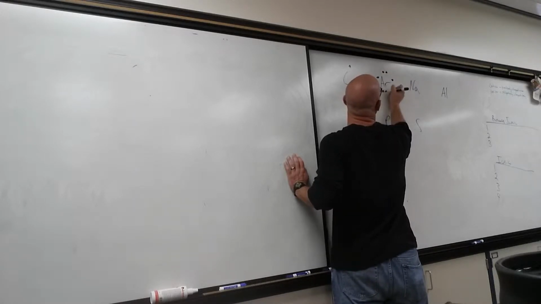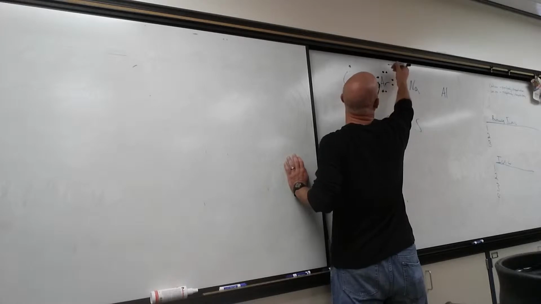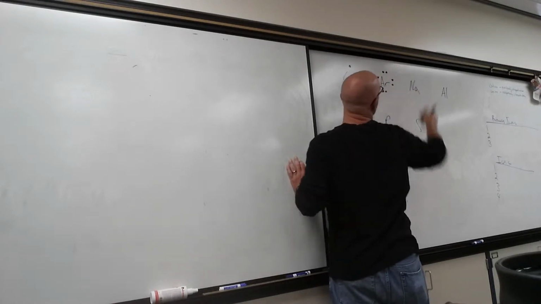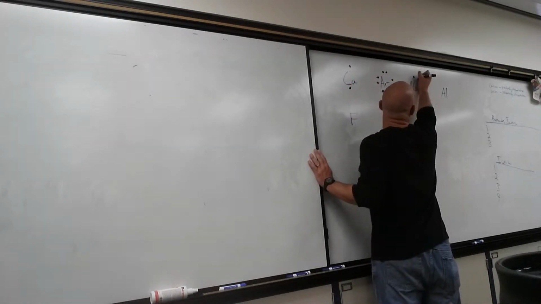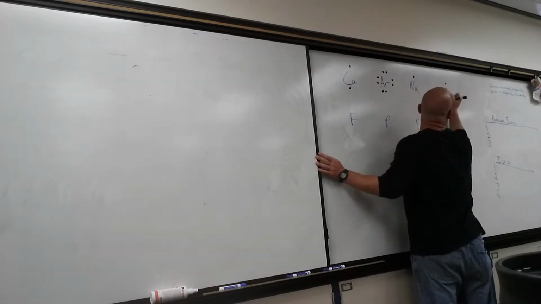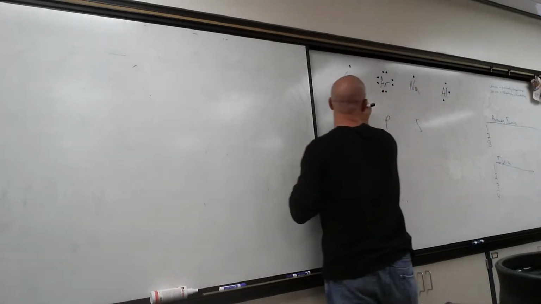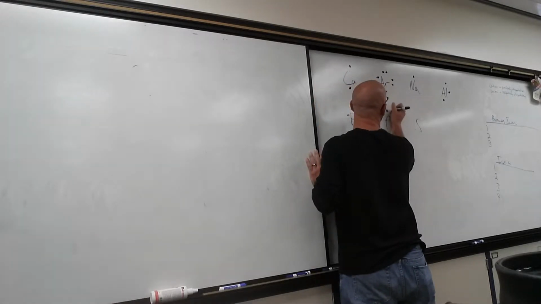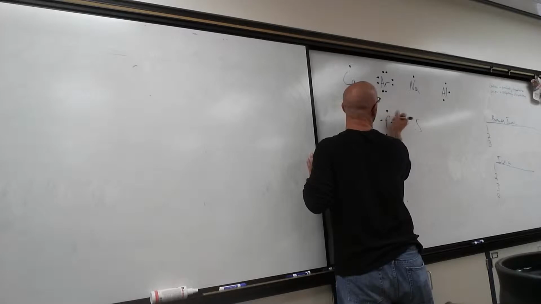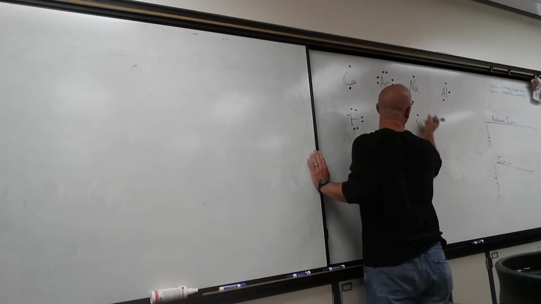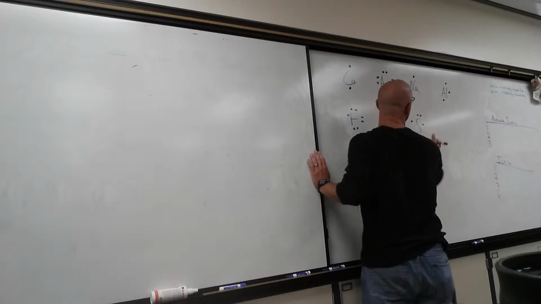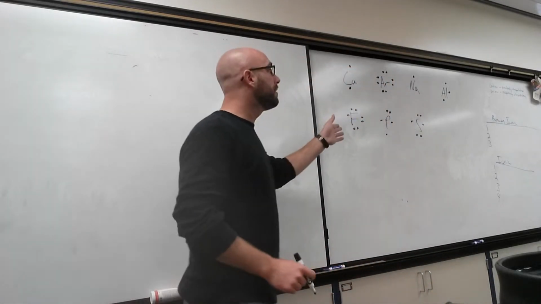One error that I've seen is that people will write their dots above, like that, instead of off to the side. They need to kind of square the atom. All right, so that one, 1, 2, 3. 1, 2, 3, 4, 5, 6, 7. 1, 2, 3, 4, 5. 1, 2, 3, 4, 5, 6. So most people did that right.